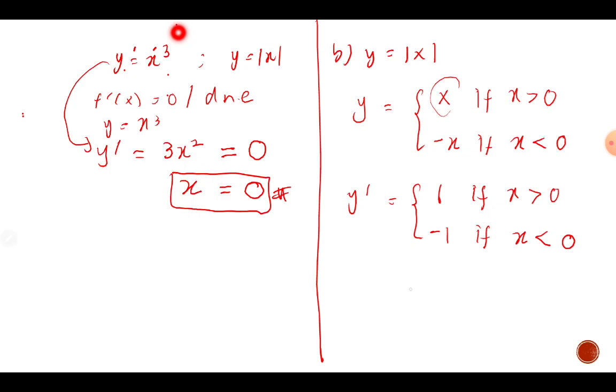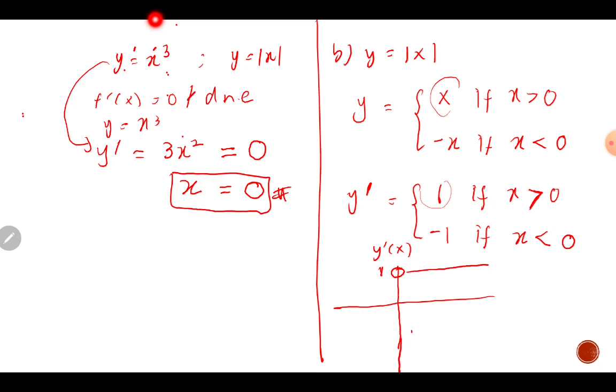Okay, to see that, let's try to plot the graph for y prime x. If you try to find the graph, then you can see at x equals 0, y prime equals 1 for x more than 0, but it doesn't include 0, right? It doesn't include 0, it's more than 0. So we have a hole here, and it becomes a straight line there. And then negative 1 if x is less than 0. Less than 0, let's say here is negative 1. So less than 0 goes downward.